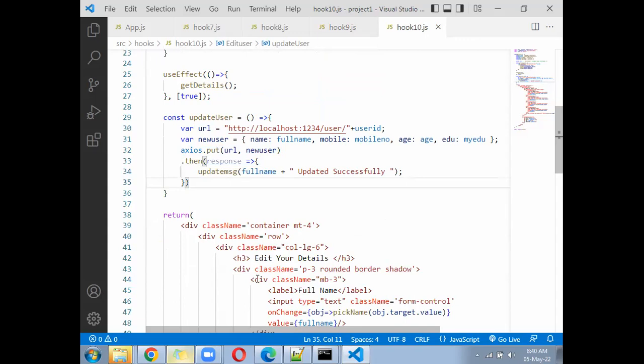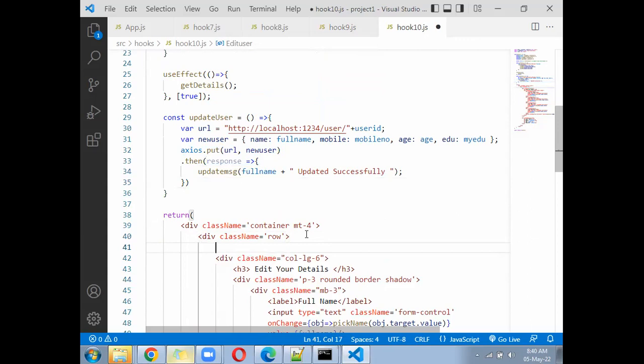We can display it here in a paragraph using the class name text center, and you can print inside the MSG variable. So it will say username updated successfully.